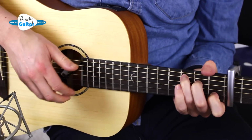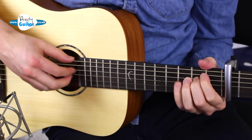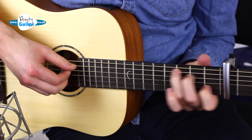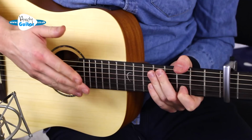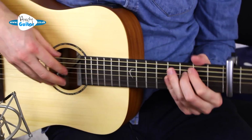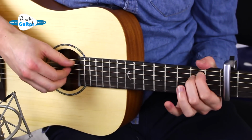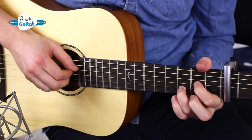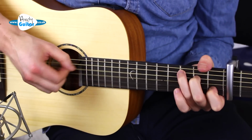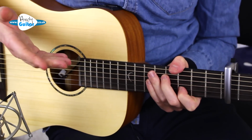Very, very common that this is used to kind of spice up a D chord when we're in the key of G. And it just alternates through those 2 to start the song, and also the first part of the verse where he's rapping. Pretty straightforward so far.